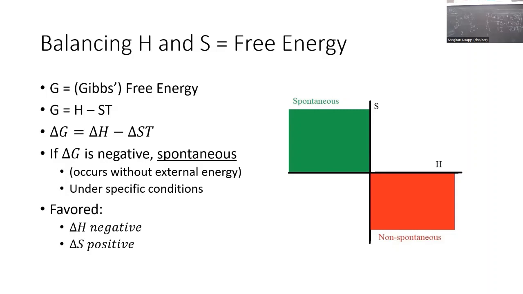So this is not something I'm going to have you plug into the equation, but this equation helps me see how these two ideas are related. Now remember, our first law of thermodynamics is conservation of energy. It says the energy of the universe can't change. I can move it from place to place. I can move it from the system to the surroundings. I can move it from being light to being heat, from being heat to being electricity. So I can change its forms, but the total energy of the universe is going to remain the same. Okay. So my delta H can be either negative or positive. It's preferred if it's negative, but it can be either.